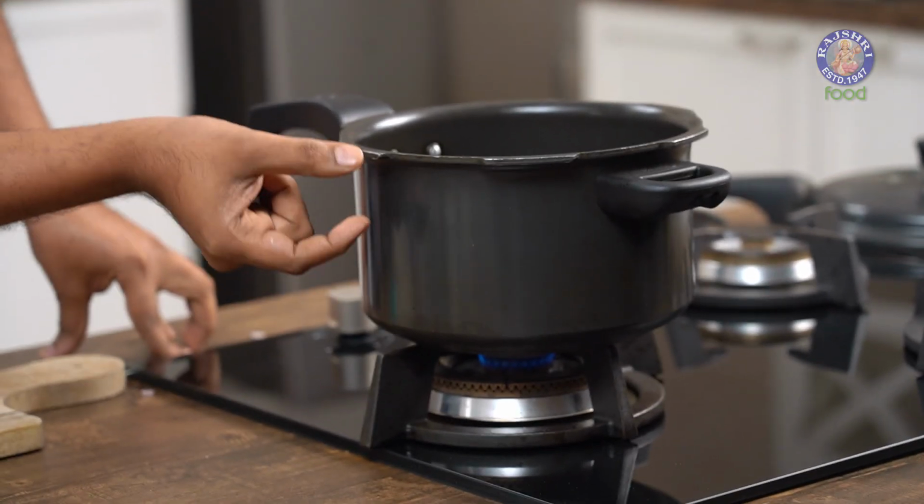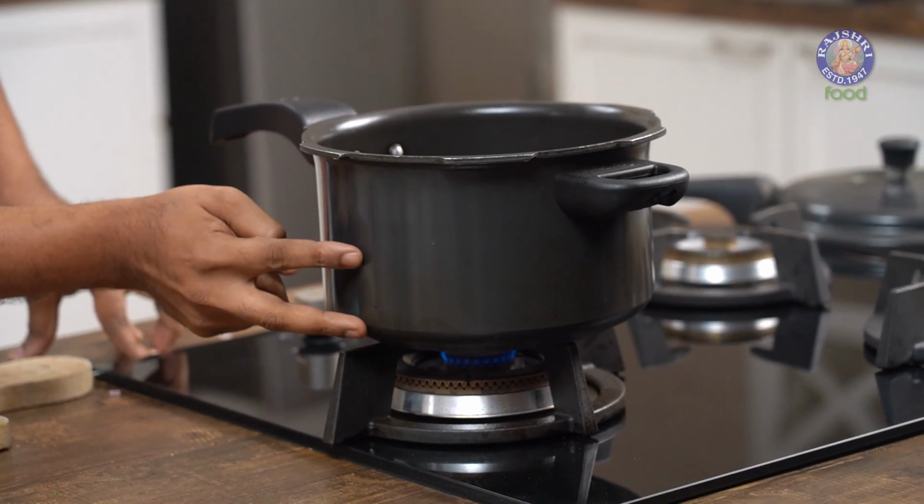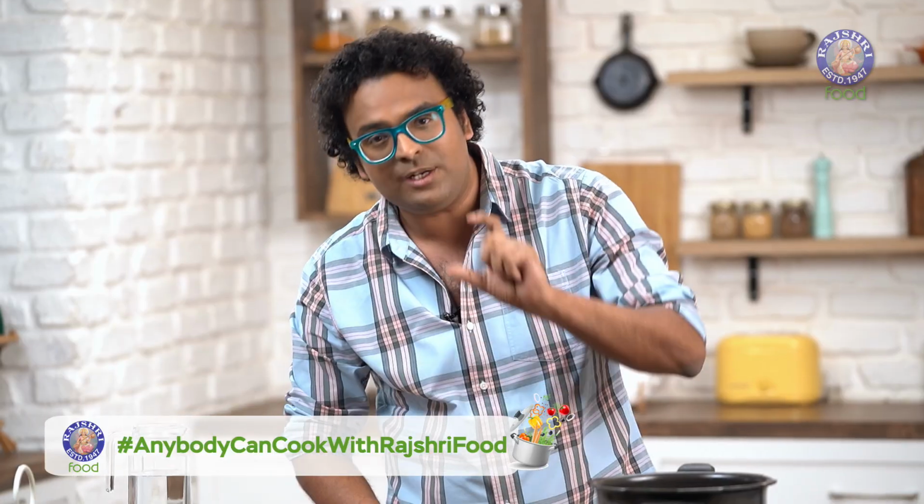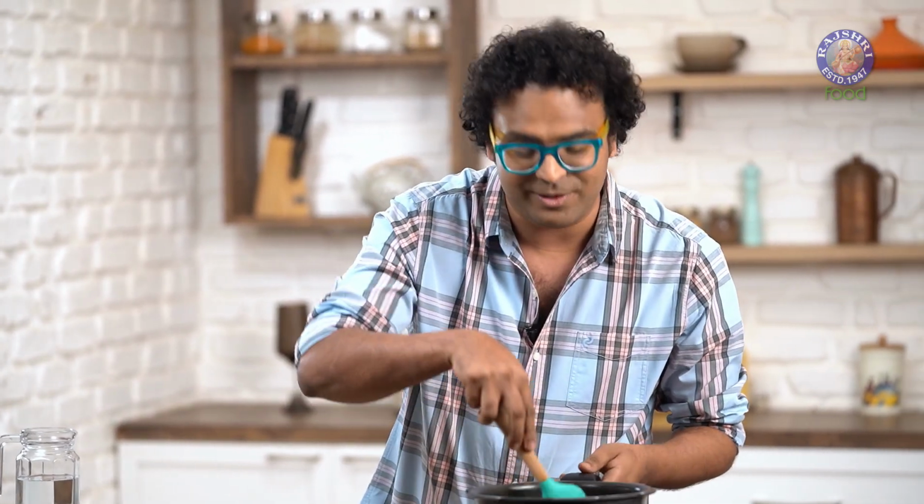Now in case you're doing only potatoes, then do only potatoes. What is important here to note is how much water to add. It's always important to only fill the cooker till it's 2/3. Now if you understand math, it's 1/3 plus 1/3 plus 1/3. So 2 parts right at the bottom, which is 1/3 plus 1/3, makes it 2/3. So the cooker at any given point in time should be only 2/3 filled, so that there is enough room for the pressure to build. And that's where you start cooking under pressure. Now these are little things that are very important to note.